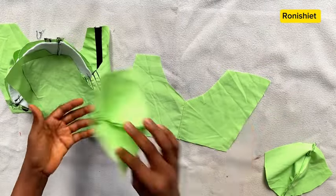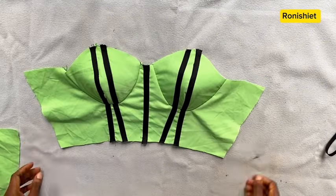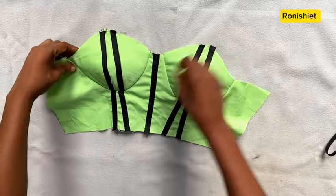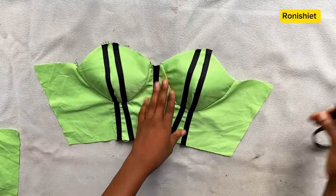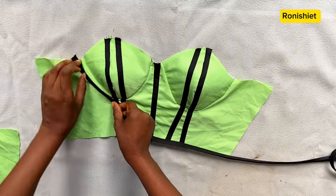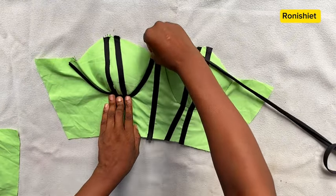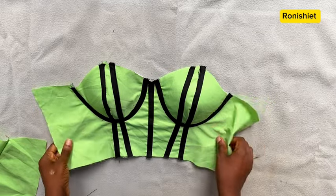Then you're also going to sew in the lining and also sew the cup in for the lining too. Now this is what it's looking like so far once I have done that. The next thing I'm going to do is bring in my bias tape to this other area. We are going to use the bias tape to cover around this part, because if you see on the style, it has that very particular thing too. So I'm just going to go ahead and do this.